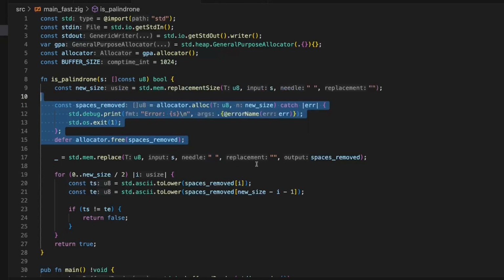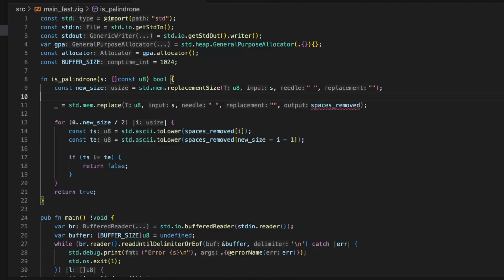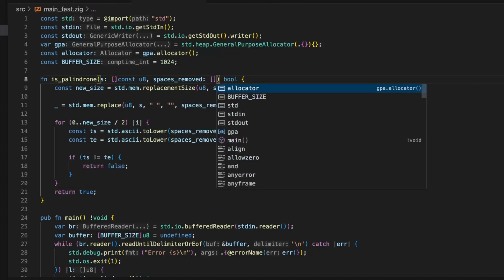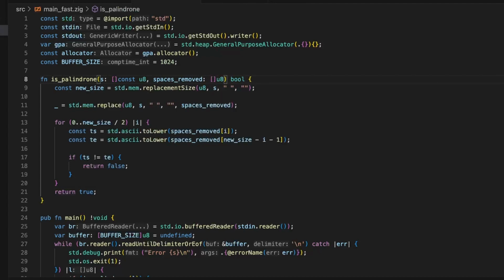So can we actually speed this up? Well, we could use a fixed buffer. But fixed buffers always have the danger of actually overrunning. But in this case, I think we can do something that pretty much solves that. So let's create spaces removed, and that will be of type array U8.